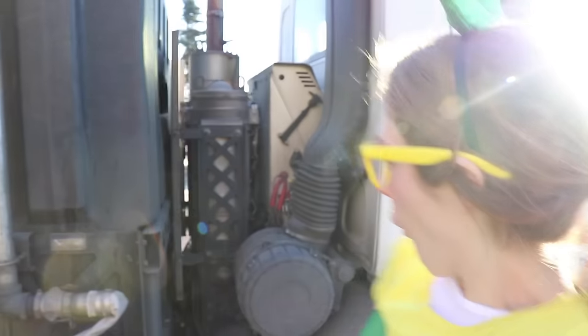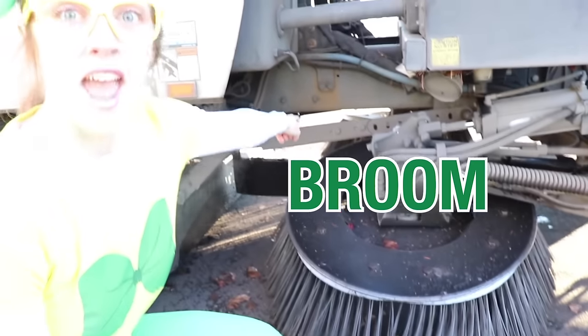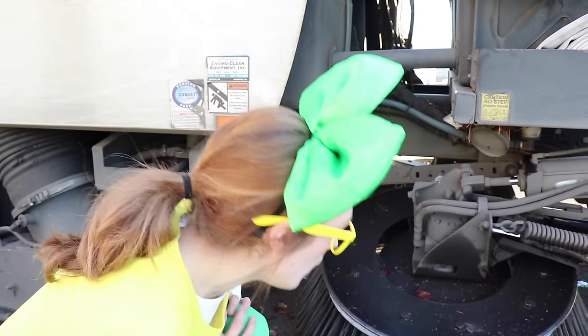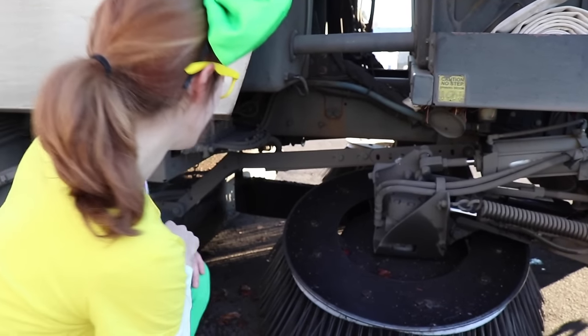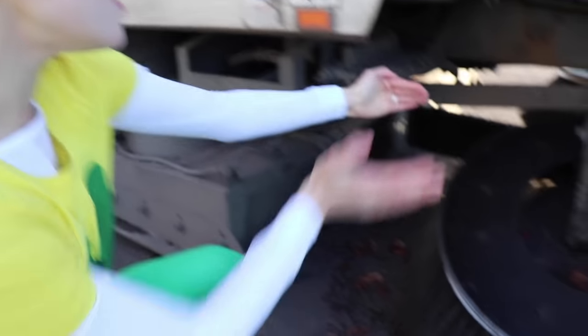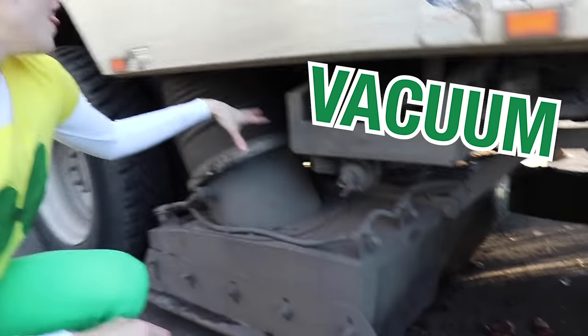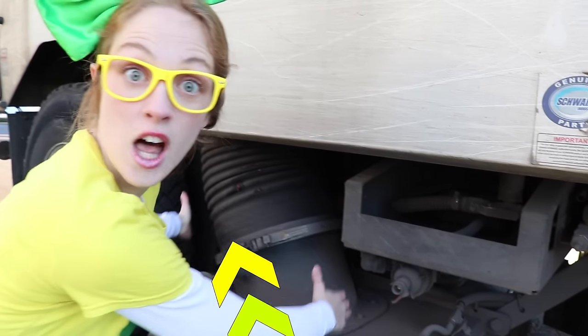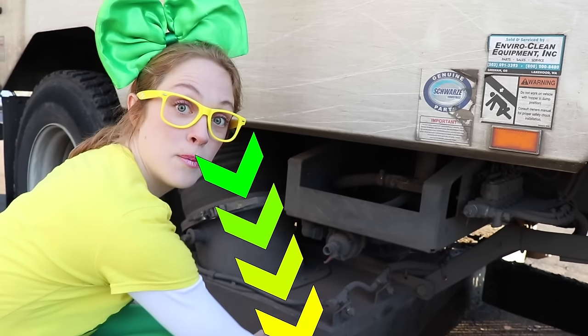Oh boy! Are you guys ready to learn more about street sweepers? Oh wow! Look at this! Wow! This right here, these are brooms. There's one on this side and one over there. These brooms turn in a circle and they loosen up all the debris as it goes along. They sweep everything to the center so it can go down to under this right here, which is the vacuum. This big tube sucks up all the debris, and on the other side, there's another one of these, but it pumps the air down to push the debris over to this side to be sucked up.